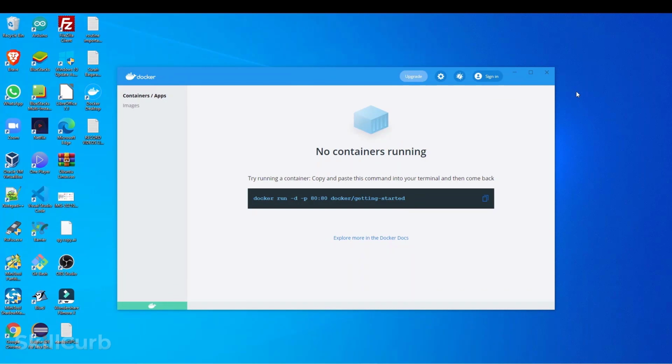You might be getting an error that says WSL2 is not installed properly. It didn't happen in my case, but it might happen to you. If you get this error, then don't skip ahead. If you don't get this error, skip ahead to the Docker Desktop tutorial.